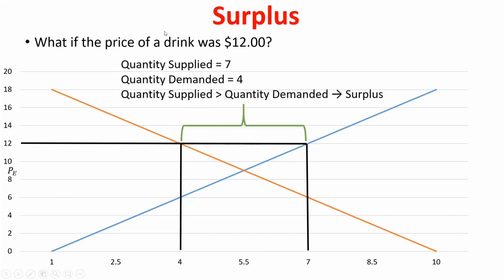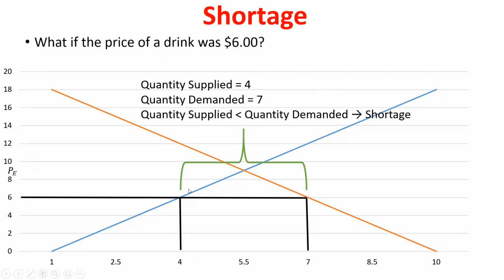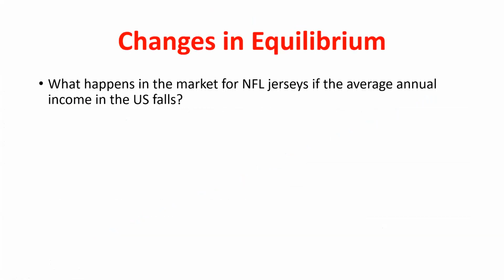Okay? So I should have started this out. We're looking at $12 here, right? That's all that was. So what if it was $6? I already mentioned something along these lines as well. I didn't necessarily give it a name, but at $6, my quantity supplied is much lower than my quantity demanded. So there's way higher demand than there is available product. We'd say we have a shortage there, right? And the amount of the shortage is just the difference between the two. Okay? Shouldn't be anything too tough.